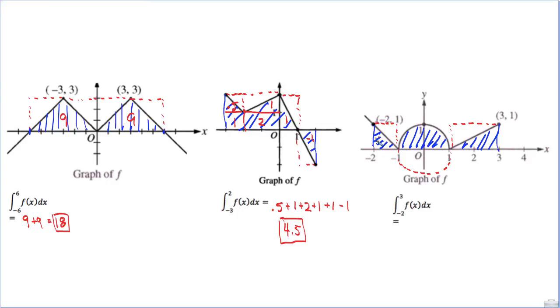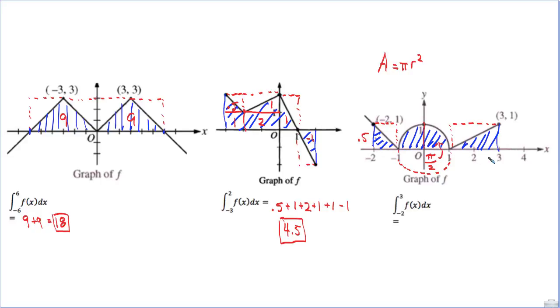All right, so this rectangle is a 1 by 1, so half of that is going to be half, so I'm just going to say 0.5 right there. And this circle, area of a circle is equal to pi r squared. You should have that memorized. The radius you can see going up is a radius of 1, so radius squared is 1 squared, which is 1, times pi. So this whole circle has an area of pi, but we want half of that. So this half of the circle is pi over 2. I'm going to write that down here. Pi over 2. And that's referring, of course, to this area.